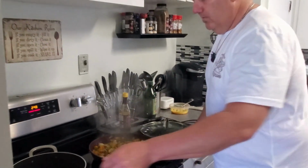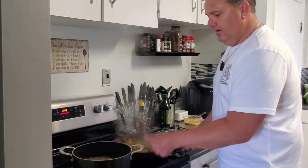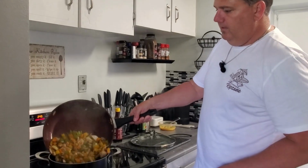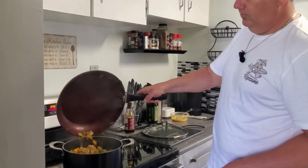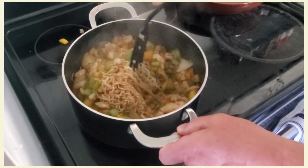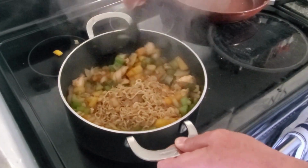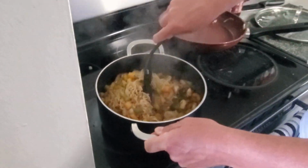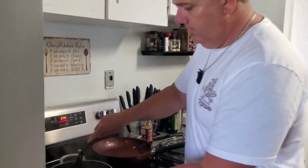Okay, I think we're at a point where next step is in order. So we have our pot. We're literally just pouring it in as I make a mess. And that is it. So as you see, this is literally what we do. We just kind of mix it, mix it, mix it. Spill, do whatever you have to do.